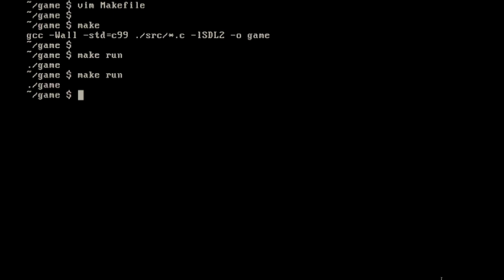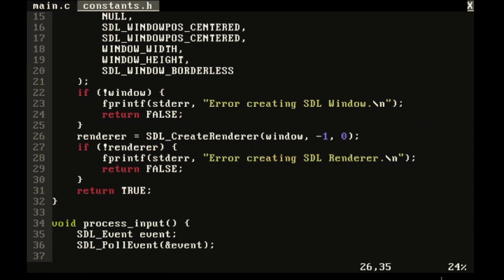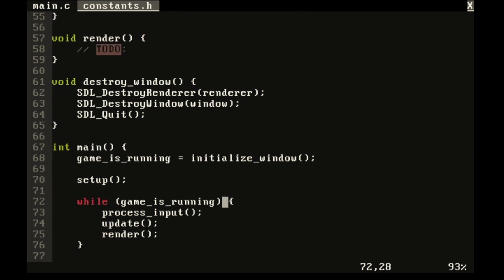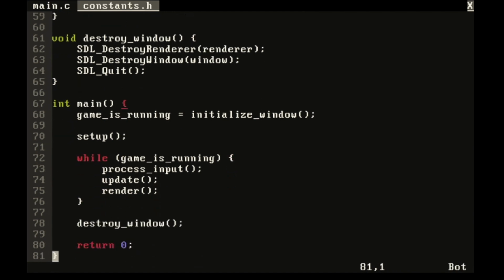Perfect. So here we are opening a window, creating a renderer, and also super important, processing the input. So we are checking if the symbol of the key press is escape. If that is escape, we change the flag to true. And then eventually this thing right here will become false, as we just saw. And we destroy our window and we return 0 to the terminal. Cool. So we have a very simple process input running.